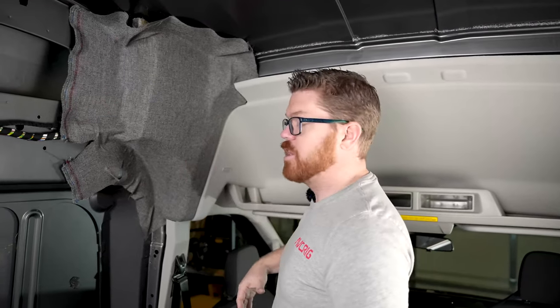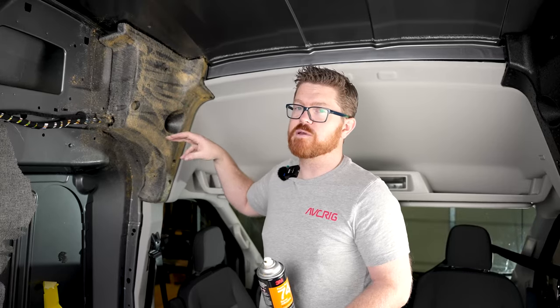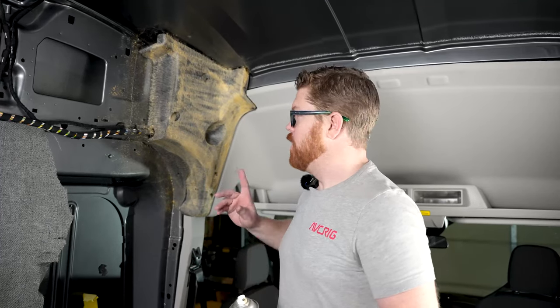Now that our blob is complete and it's looking really great, I'm gonna tell you the same thing I tell all of the guys working here at the shop — peel it off and do it again. I know it sounds crazy, but the second time is gonna be so much tighter and better. This is gonna be one of the steps that really sets your van build apart from the amateurs. When we wrap our blob the second time, those little challenging corners that you didn't get quite right, maybe you cut the fabric a little too close to the edge, had a revealed seam or tear — we're gonna solve all those issues. We're gonna re-spray our glue and reactivate it; it doesn't have to be as heavy this time. When you've done this one twice, you'll probably get the next one right on the first time — but if you're watching this video, it's probably your first time wrapping a blob, so just do it twice. It doesn't take that long.